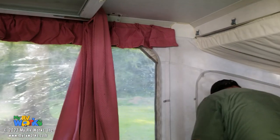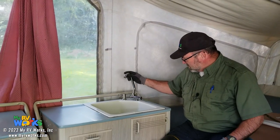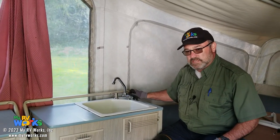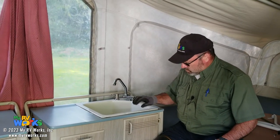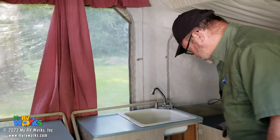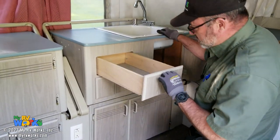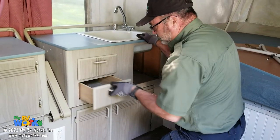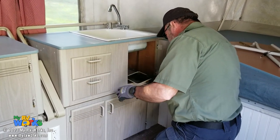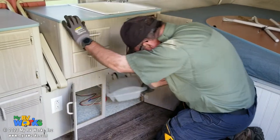So now we should go connect water to this and look for water leak tests and flood testing, where we're gonna fill up our water tank. And then I'll go through cabinets. I'm wiggling them, making sure all the knobs and everything are nice and tight. 27 cents in the drawer. Some pepper, a mirror, sink strainer.